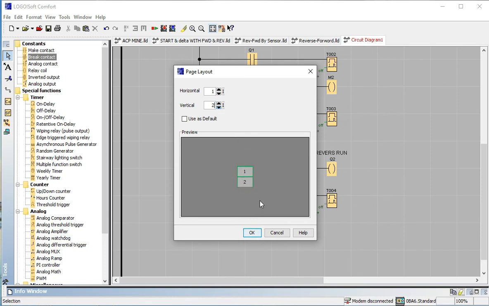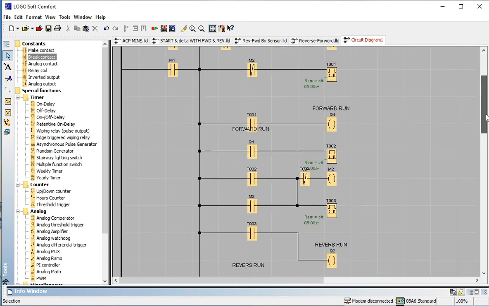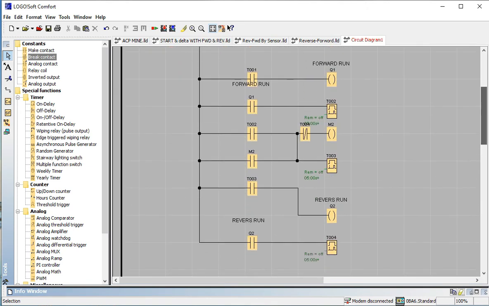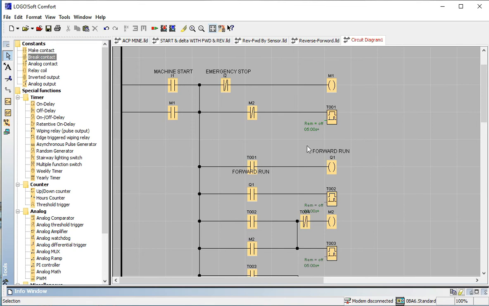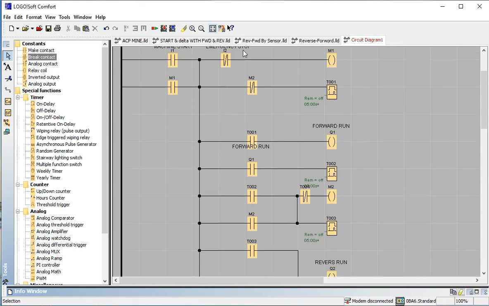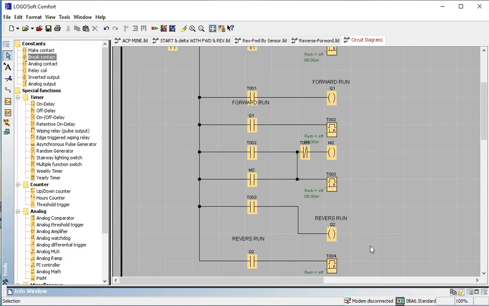So friends, you see this starts from the first and second pages initially. This is the main function for automatic reverse and forward. I hope you understand what is going on in this software. This is a continuous process, and the first time Q1 is off here. Both connections are maintained by this M2. M2 is direct, and this T4 is specific to this situation. If you do not use the latching here, it will not stop, and Q2 will also run along with Q1. This is a very dangerous situation, so this latching is very important here.